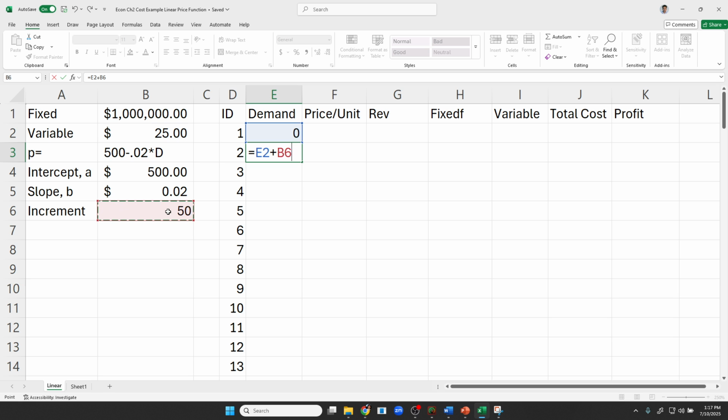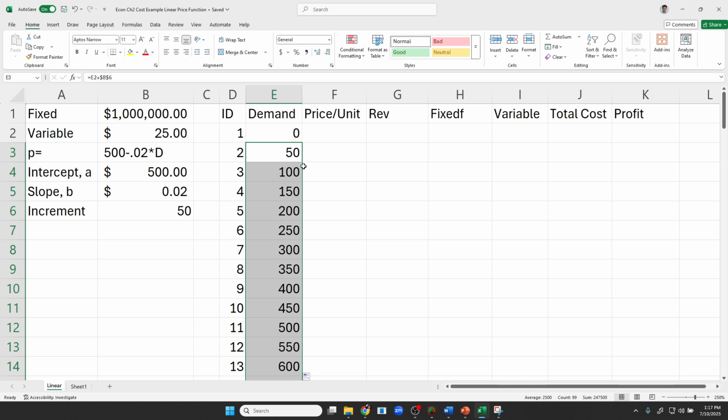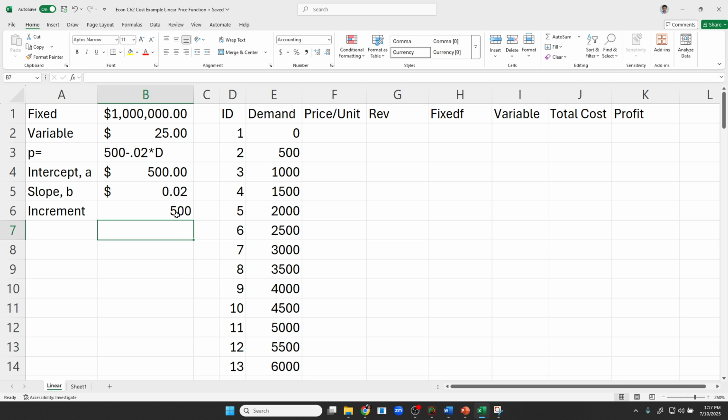I'm going to freeze that. You can hit the F4 function key on the keyboard. That will freeze that cell. Or you can type the dollar sign manually before and after the V. That will also freeze that cell. Keep going all the way down. So as you can see, this demand increases by 50. The advantage of that is, because we don't know, if we change this, it will immediately change to whatever we need.